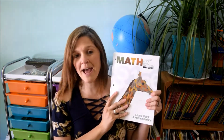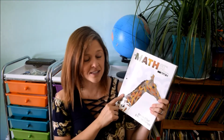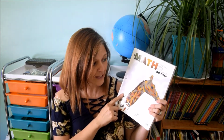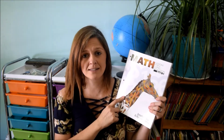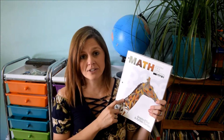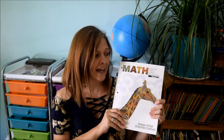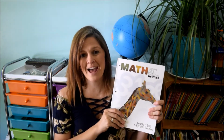And so first off, I want to start with the math. We are going to do the math lessons for Living Education level 5. Now this is in Master Books math, and it's basically a Charlotte Mason style. I had checked this out with Luke when he was in the 1st grade, and I liked it. And so I thought this would be great for Davis. And so far, he is loving it. We are about a month in, and he looks forward to math every day.